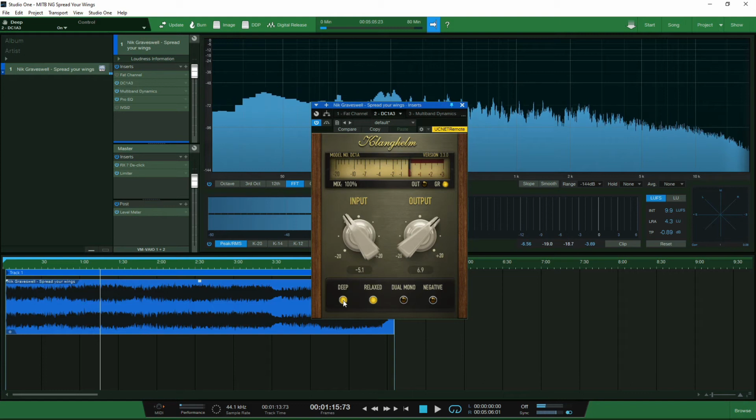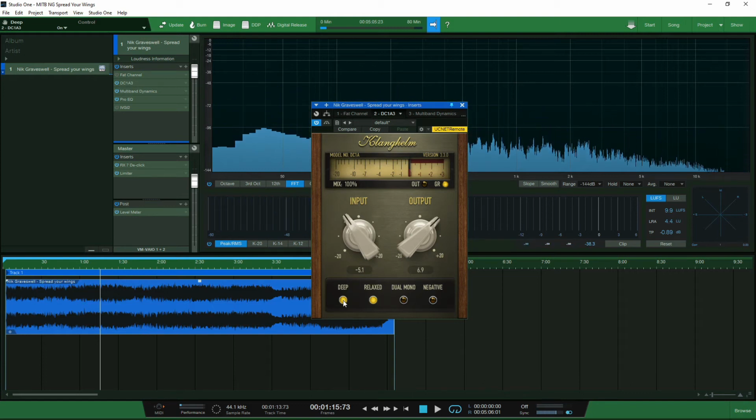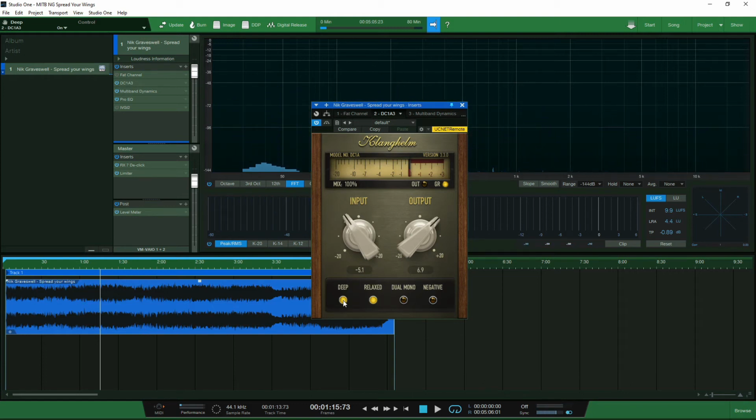So it really just softens up the sound once again. It's not applying that undesirable pumping that we'd get from the low end. That kick's not going to hit us in the face, especially in a song like this. It's more of a mellow song. We don't want the kick to be punching our heads in all the time.